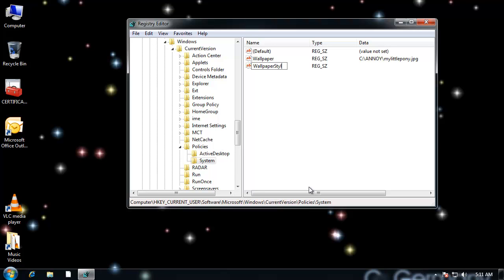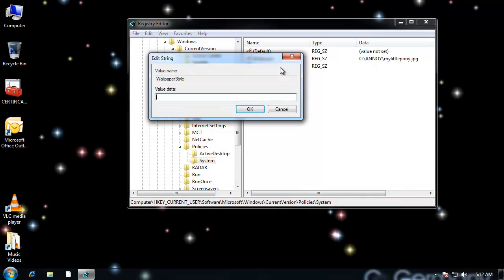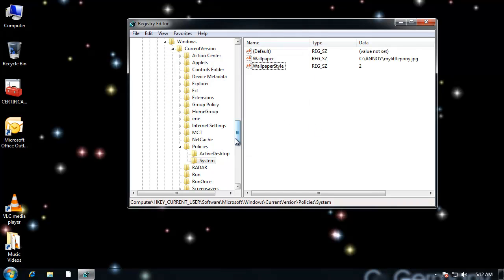wallpaper style, and notice it's a REG_SZ value or string value. The options are 0 for center, 1 for tile, and 2 for stretch. I'm going to stretch it, because that'll probably make it more annoying than anything else. Just make it fill the screen, right? So the option I want to pass into the string is just 2 to stretch. And now we're all set. That's all of the key entries that we need.